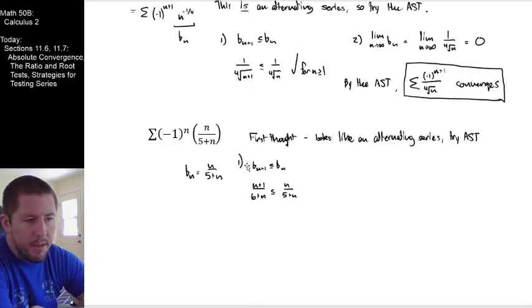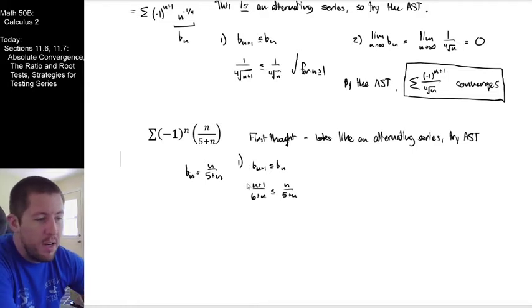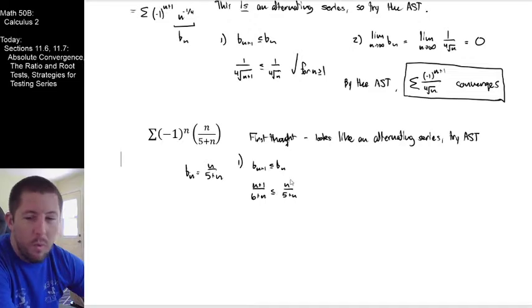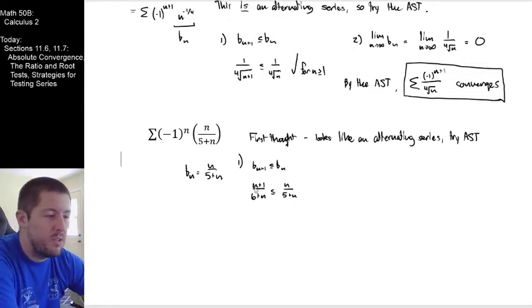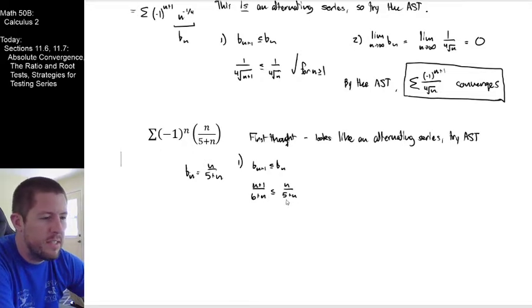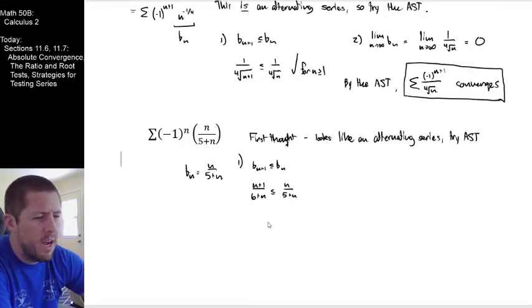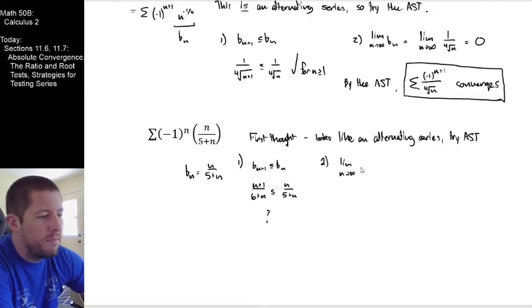I guess we could try plugging in some numbers, and I always want to try starting with the very first one. If I plug in n equals 1, is that going to be true? Here we'd get 2/7 is less than 1/6. Wait, is 2/7 less than 1/6? I don't know if that's true right there. I'm going to put a question mark, because the other thing I'm realizing is that I'm going to have to take the limit as n goes to infinity of our b sub n right here and see what we get.